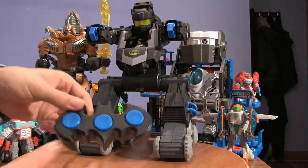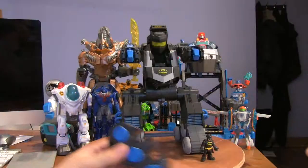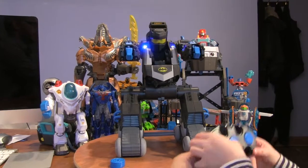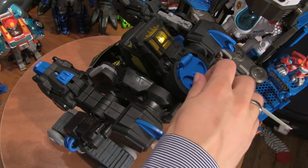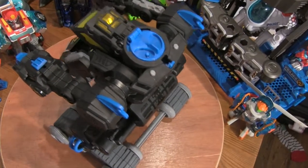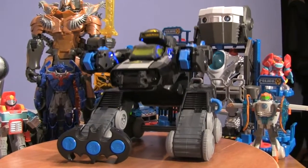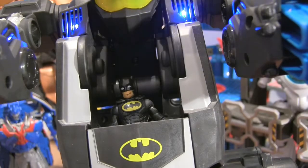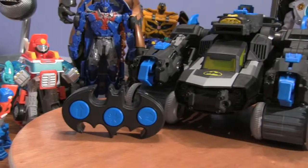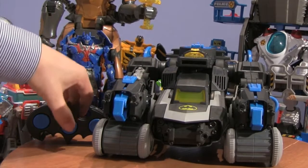Nice and simple for little fingers. He's got a simplified control, so he can only go forwards and turn right. And this is the transform button. Right, so do you want to press that button and transform him back to bat mode, that one? And you can also transform him by flicking the switch. And then we can transform him into robot mode.